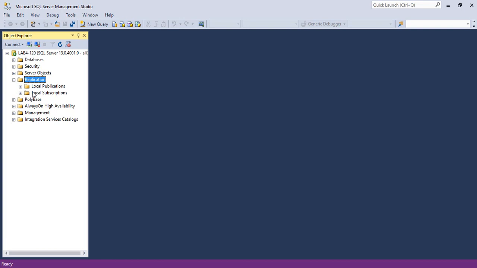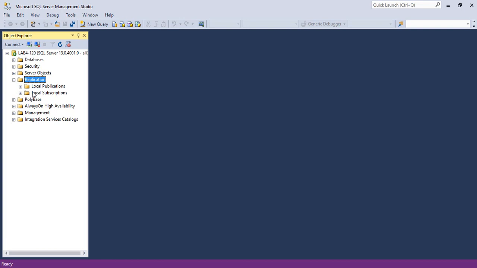What are replication services? Let's say you have an application deployed somewhere at some shop, okay, and that shop has 4 to 5 branches all over the city, and every branch is doing business and recording the data on their particular desktop application where their shop is. And now at the end, every shop has to send the data to the server. So how can this be possible? This can be possible with the help of replication services. So you specify these replication services, and then at the particular specified time, the data will be copied or moved or pushed to the centralized location where your server is. So that's what replication services are.